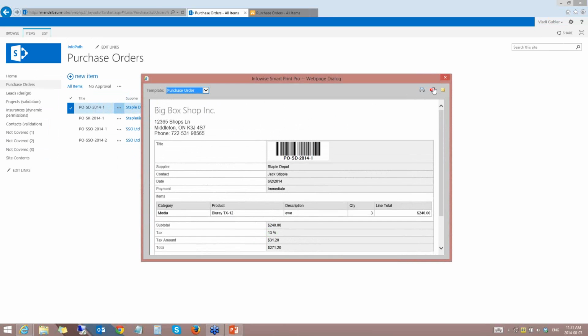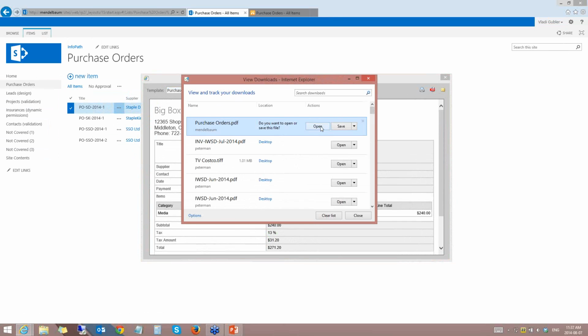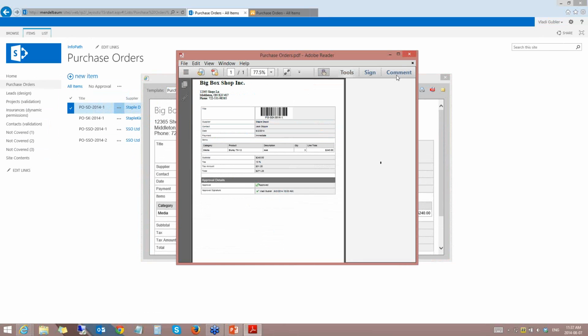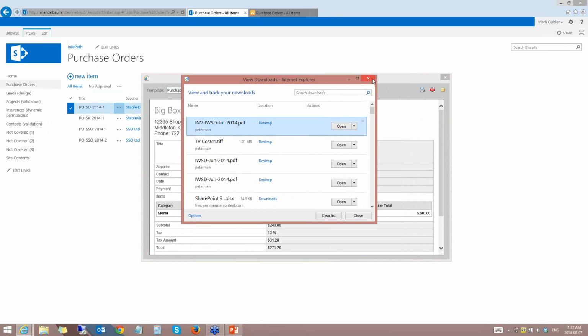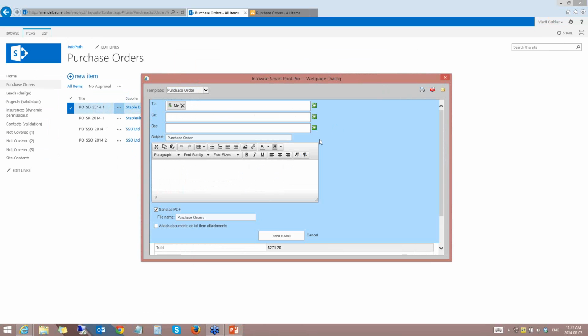You can also convert to PDF directly from here by simply clicking the PDF button, and it's going to look exactly the same in the PDF as well. And you can even send it to someone or multiple people directly from here as a PDF or regular attachment.